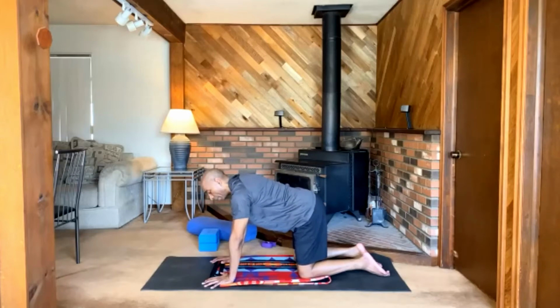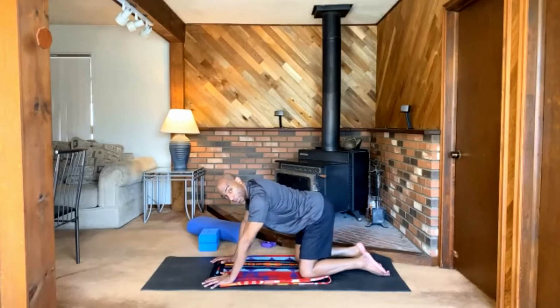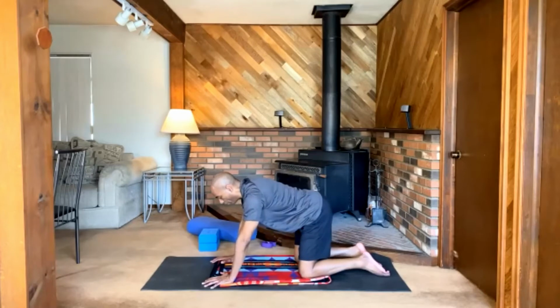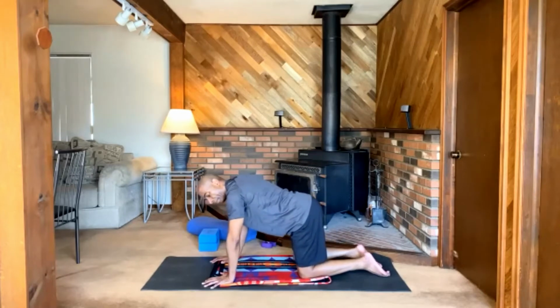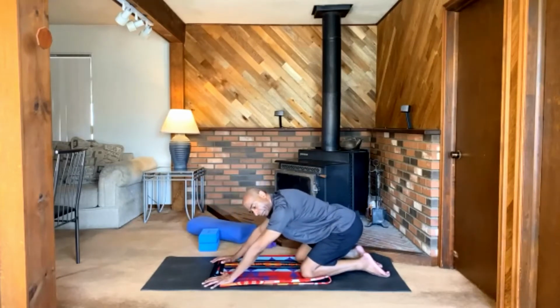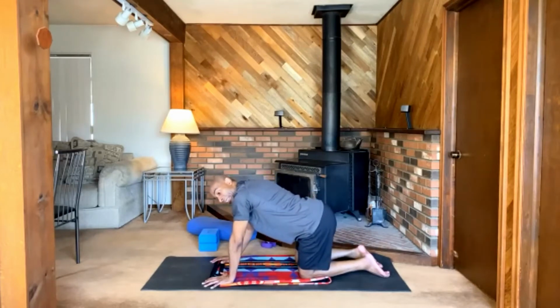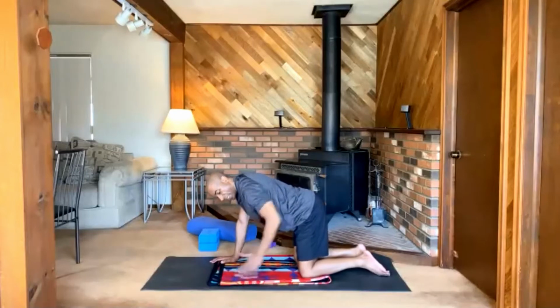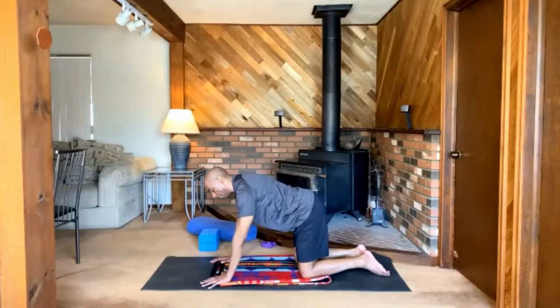You can just keep this motion here. But if you'd like, you can add additional movements. If it feels good for you, maybe circle your hips. Maybe take a moment after that cat and cow movement. Maybe just circle the hips. Sit back, or even go out to the side, which is a really nice sensation, just to get into the outer hips a little bit.